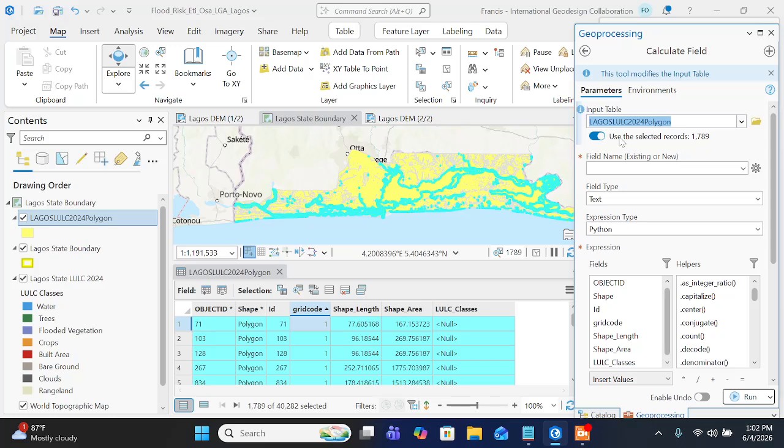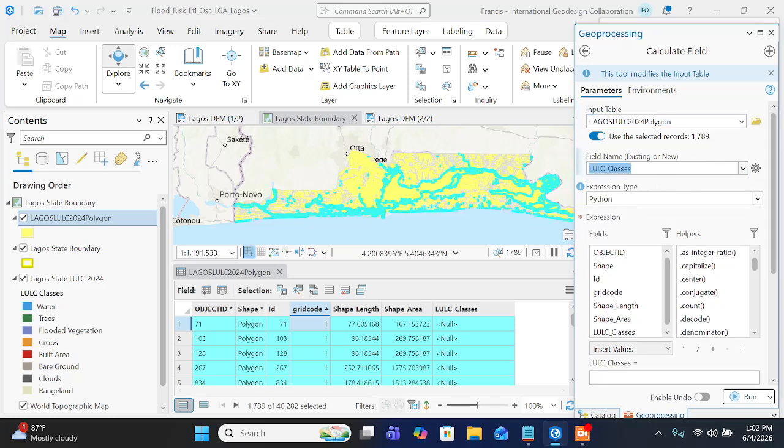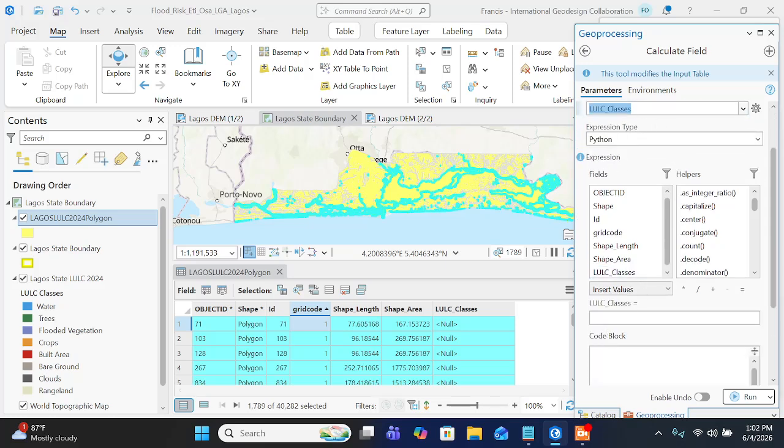Now you see, use the selected records, 1789 records, right? So the existing field or new field is in LULC classes. This is water. I just want to type in water, in quotes like so. Water. Let's spell it correctly. So this is just water. I'm going to click run.